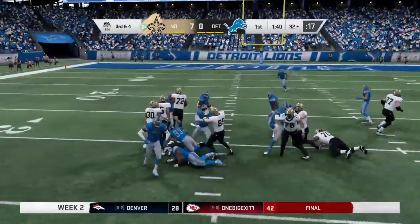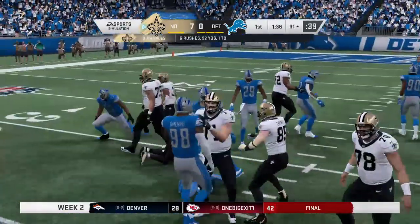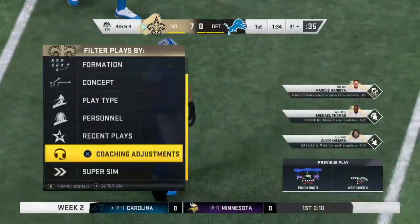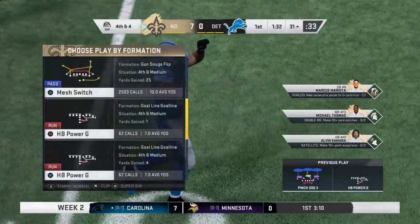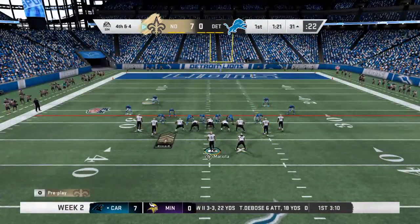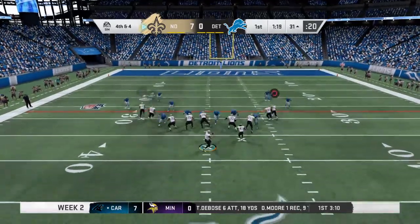On third down, Charles. No gain there on the play, and that's going to leave him with a 4th down. And the big fella stuffed that one up in a big way. I think doubling him has to be a priority because you can't move up to the next level if you don't take care of him first.